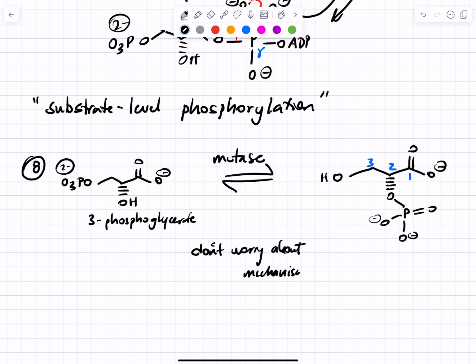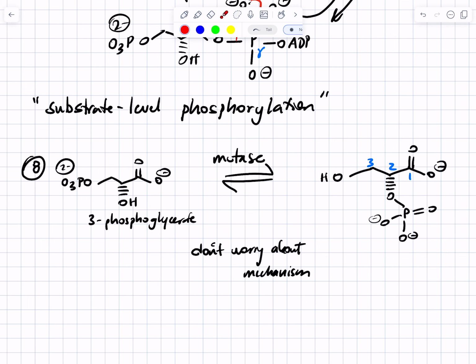It's simple enough, but it involves an intermediate that you're not necessarily familiar with, and I decided it wasn't worth the trouble. If you want to know about it, come talk to me. Basically, in the enzyme active site, there's a histidine side chain where one of the imidazole nitrogens is bonded to a phosphate group. That's a weird functional group that's about the same level of reactivity as an acyl phosphate. It ends up phosphorylating the C2 hydroxyl first, and then the resulting histidine leaving group comes in and attacks the phosphate group here to remove it from the C3 group. Again, probably not worth our time to worry about it, but if you want to come see it or talk through it, we can.